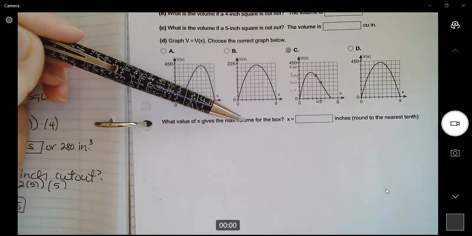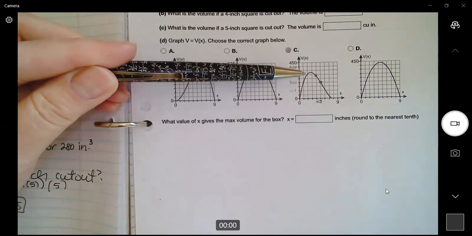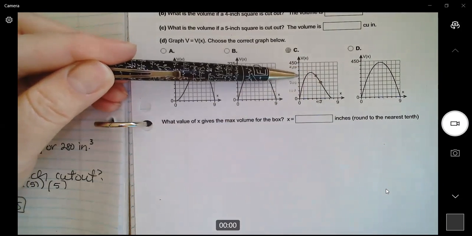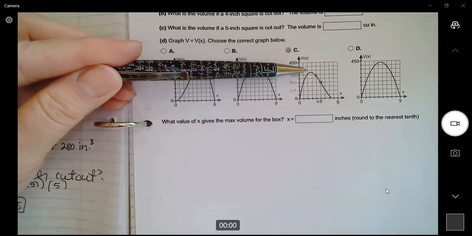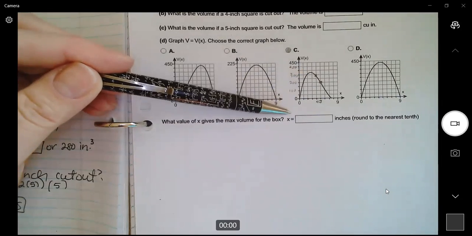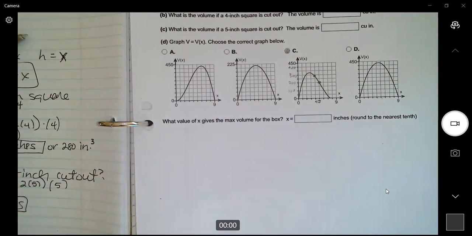So maximum volume refers to the maximum height, or the y value. Somewhere a little over 300, between 300 and 350, we'll find out. And it says round to the nearest 10. All right, so let me go to the calculator one more time since we already have it graphed there.